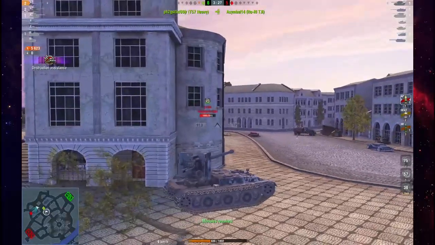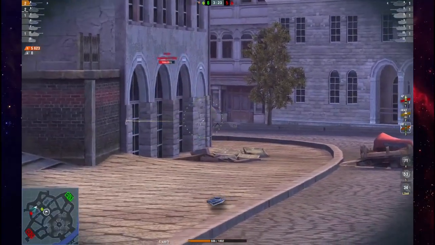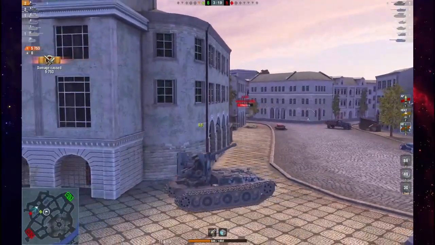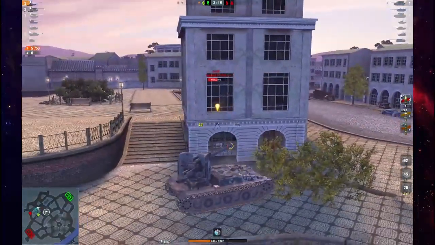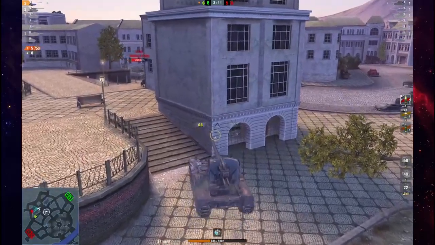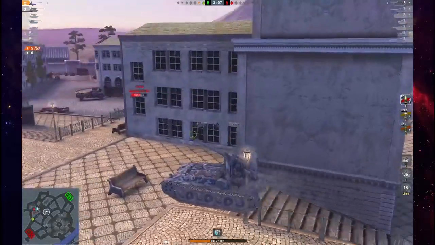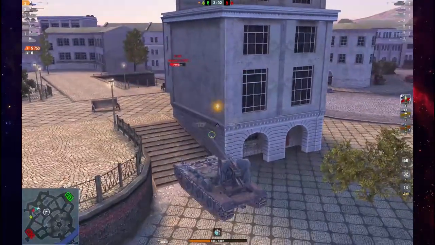You have a power to weight ratio of 21 horsepower per ton, so your acceleration is quite quick, meaning you can get around the map really nicely. You don't have a lot of traverse speed though. If you have a look at the replay here, it sometimes can turn quite slowly, and it just isn't made for speed in most regards.